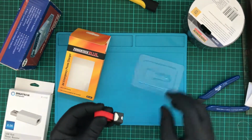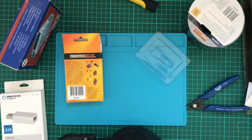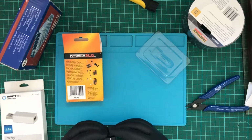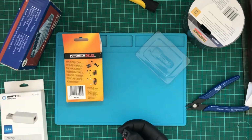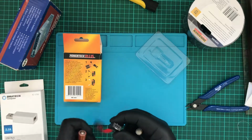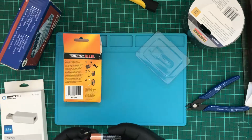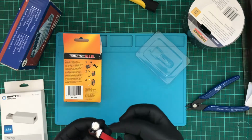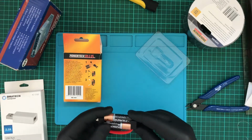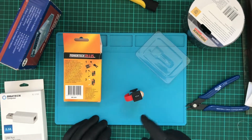So this little thing, an emergency charger. If I take it apart, you've got a micro USB. And if you look on the back, apparently you're supposed to clip these. So if I take these 2 cells, one should go like that, and like that, and then it snaps over like a magnet. So I should be able to charge something with that.